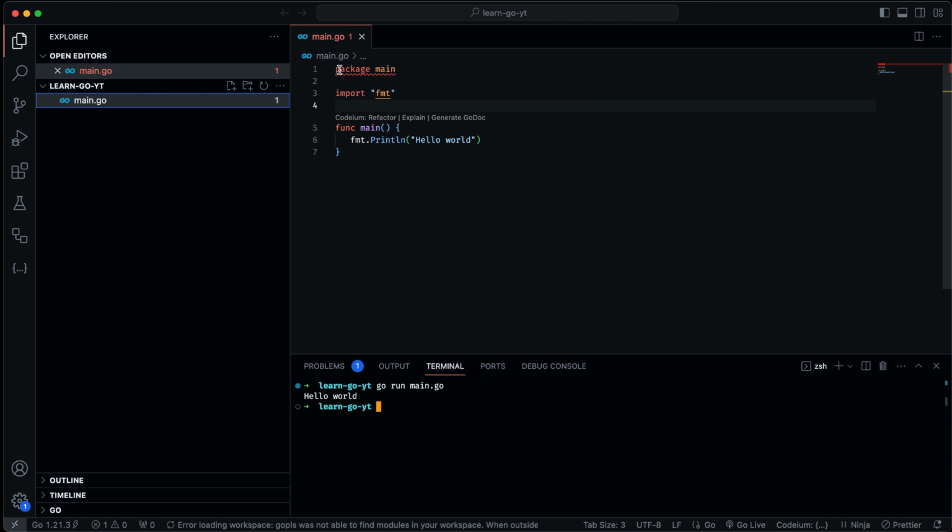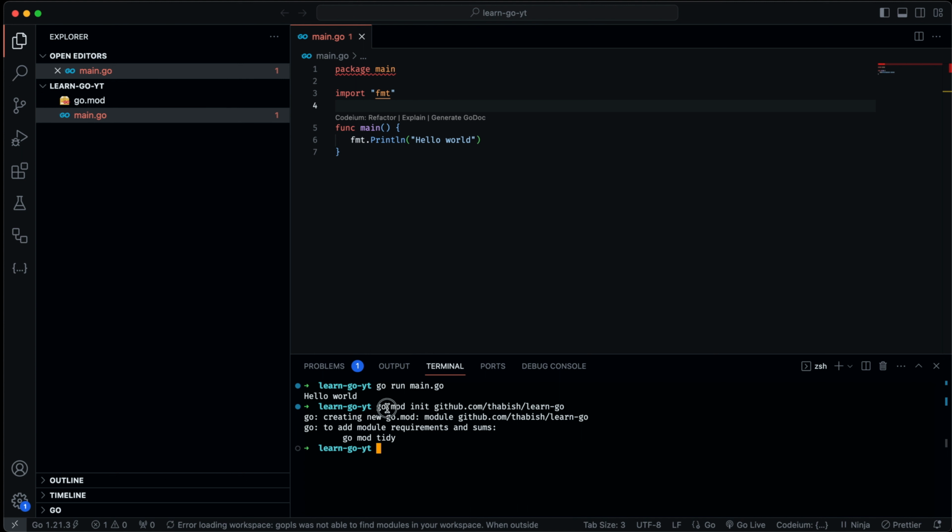Anyway, now you can see we have the squiggly line. To get rid of that, we can initialize a go mod file by running this command called go mod init. This github.com part is just the name. I'll just say github.com/tabish/learn-go.